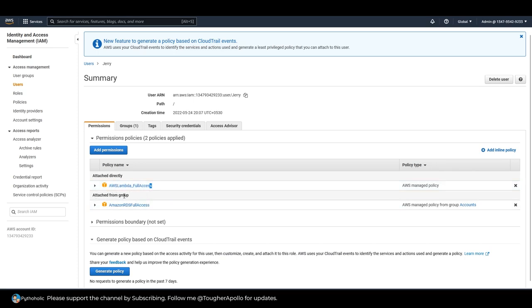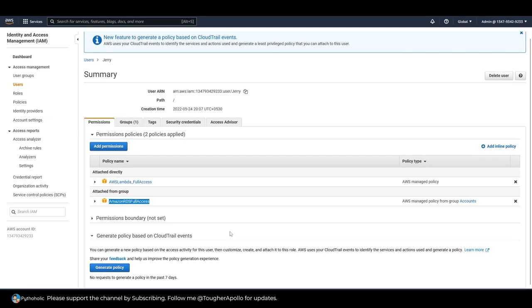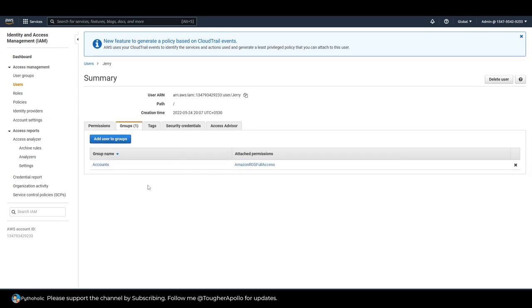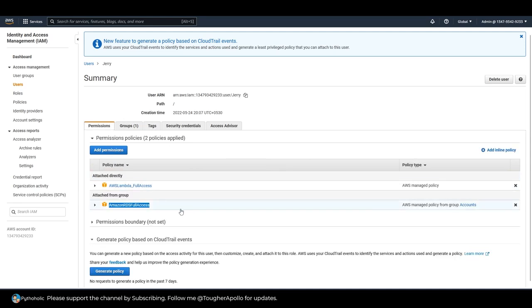Attached from group, that is, group accounts, is an AWS managed policy, Amazon RDS full access. That is what we attached just now. And this is the group that we are attached to, that is accounts, Amazon RDS full access. Similarly, if we go to Tom, it will also have the same thing.